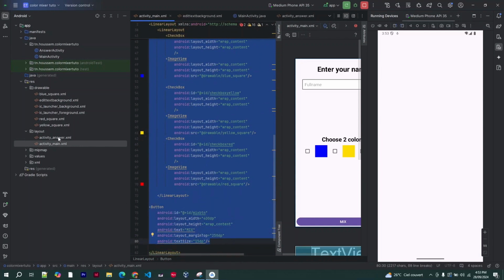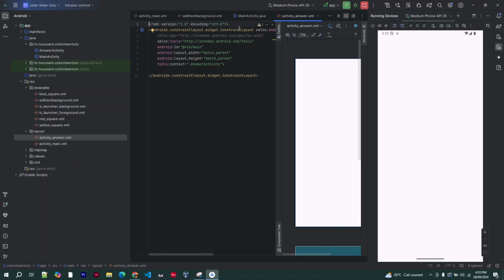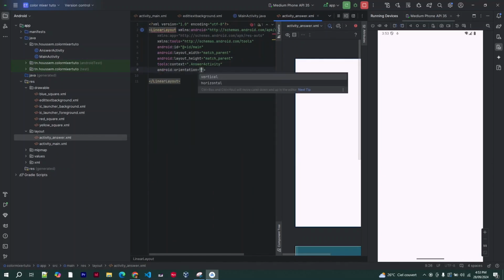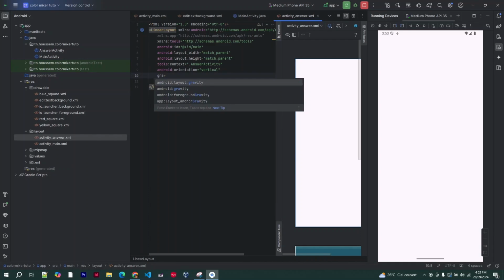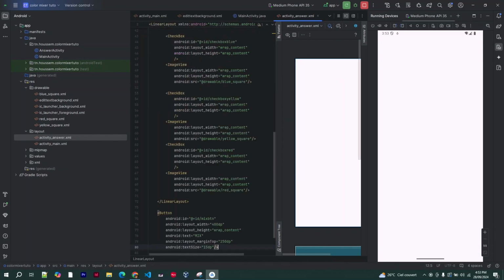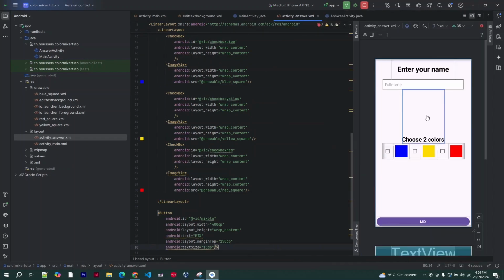It's a linear layout, and orientation vertical. And also gravity center. I will paste everything. So let me close this.